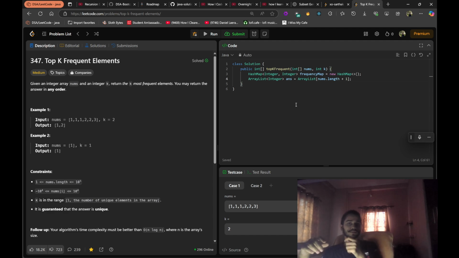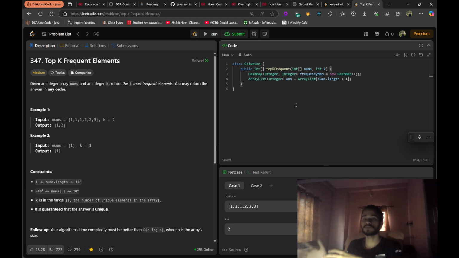But obviously we don't need that. We need something out of it. We need the indexing to go till 6, so we have an extra space. So yeah, array list, answer array list. Let me be clear with the plus 1 thing on paper.